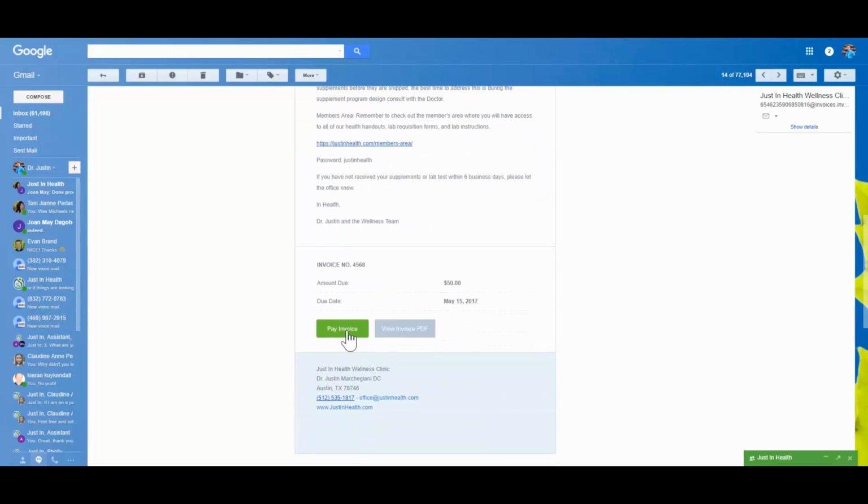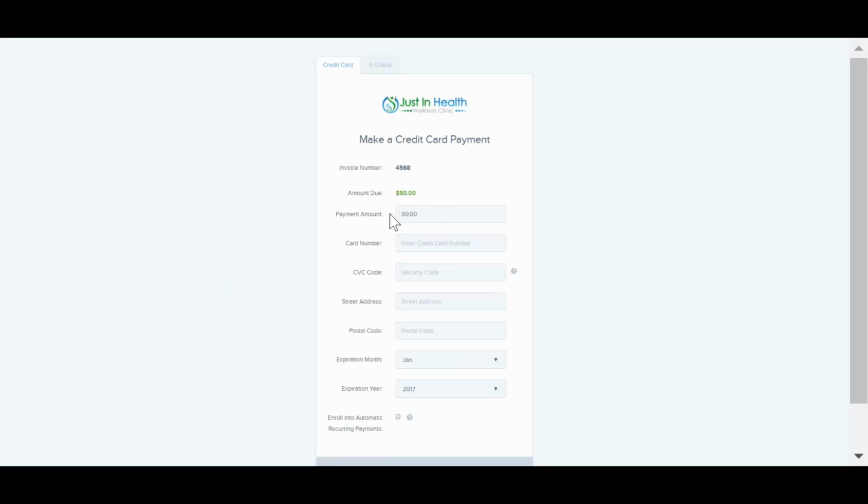You're going to click down here at the pay invoice button, and that will pull up a nice little option for you to pay, fully encrypted. Enter your credit card number. The big issue when you're making a payment is that if the billing address is incorrect, it will get blocked by our credit card AVS filter, and it will say that you paid on your credit card side, but it won't. We have blocked it on our side. So any address that does not match your billing address, it's very important that you make sure it's correct, or it'll delay you by about 10 days. So make sure the CVC code and your billing address are 100% correct.